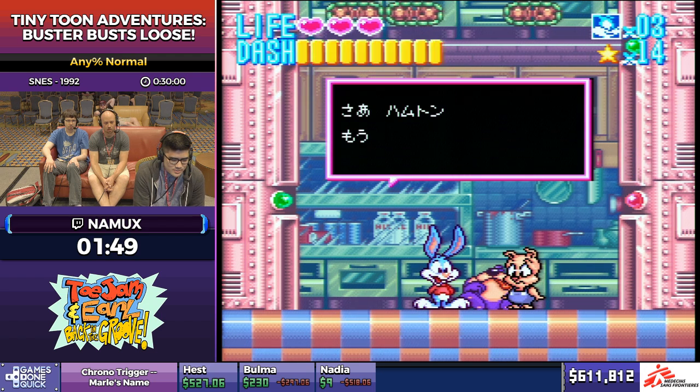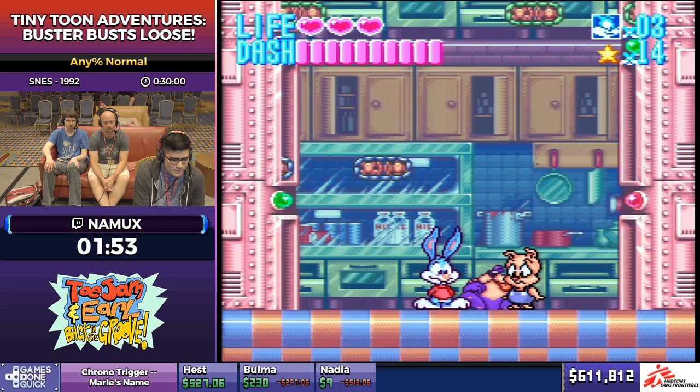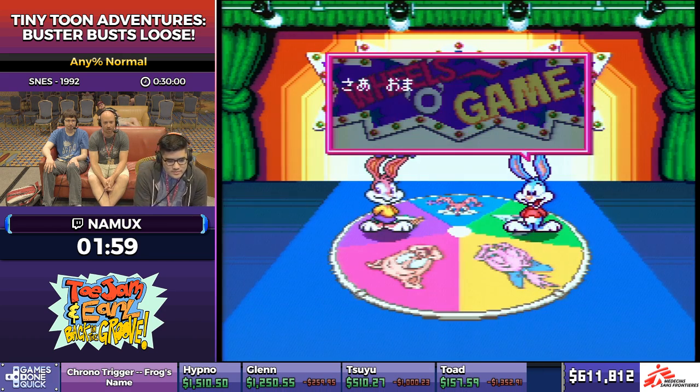All right, so Hampton, we're gonna have a love-hate relationship with Hampton. We want to see Hampton, but for short amounts of time. Yeah, these mini games coming up are really what make or break a run of this game.